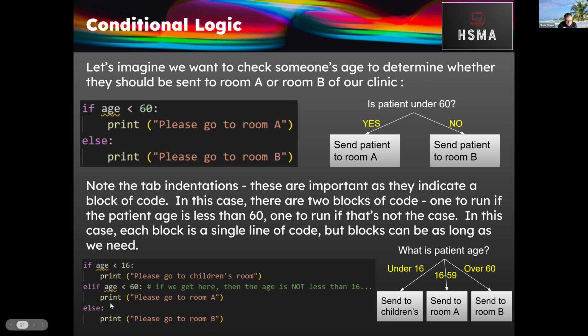Here the else statement is basically saying, if none of this is true, if you've got down here, none of that is true. So they are not less than 16, nor are they less than 60. So therefore they are at least 60. In fact, that should say 60 or over, not over 60. So that piece of code will only run if these 2 conditions are not true. And you can have as many elifs as you want. And else will only work if none of the ifs or elifs are true.